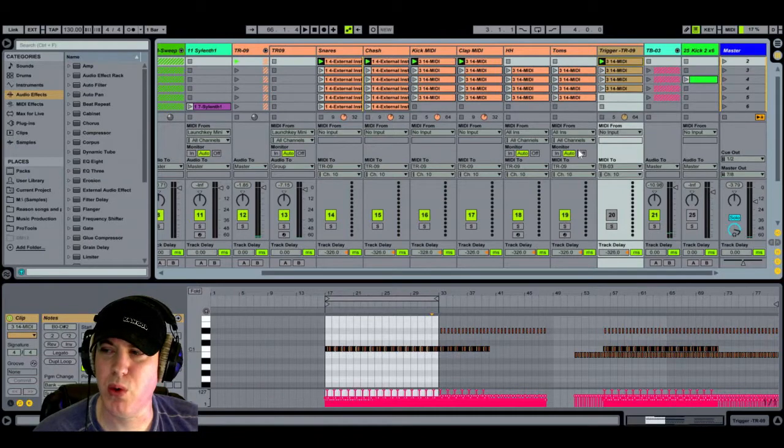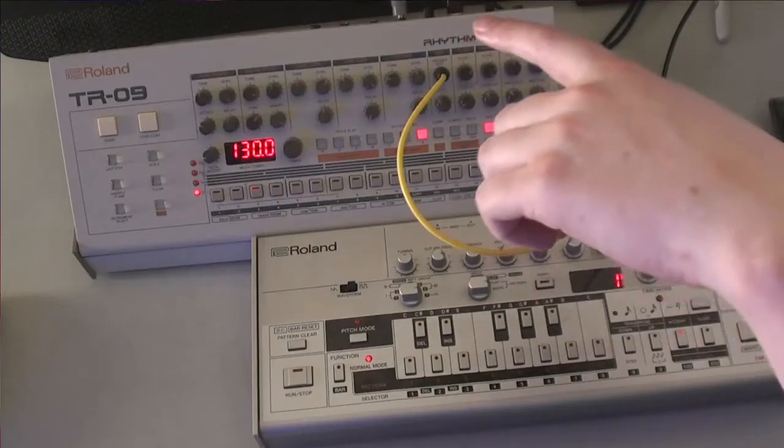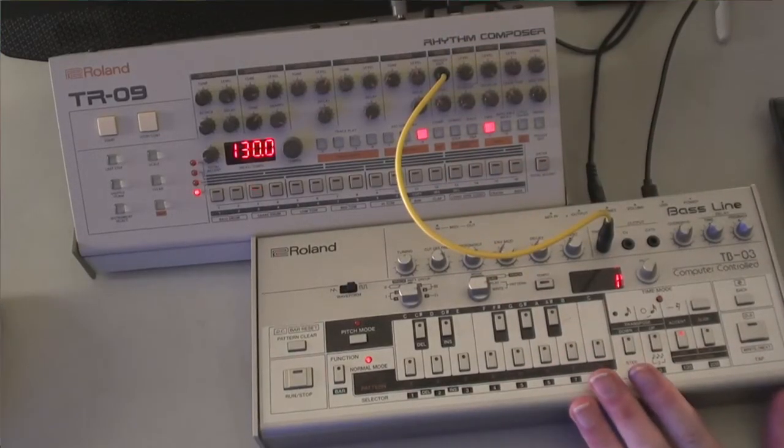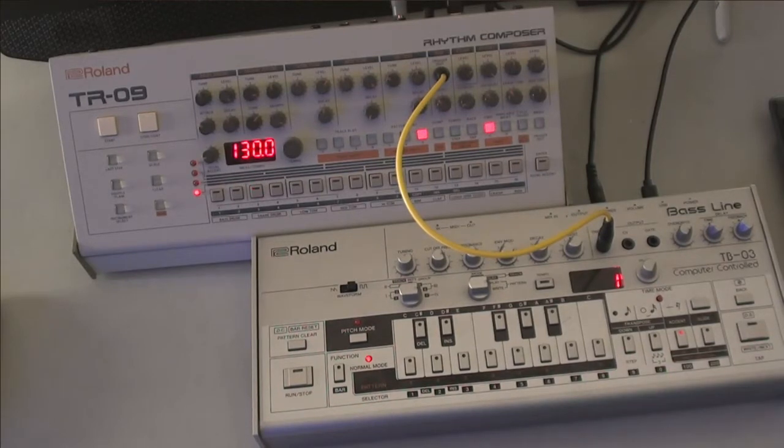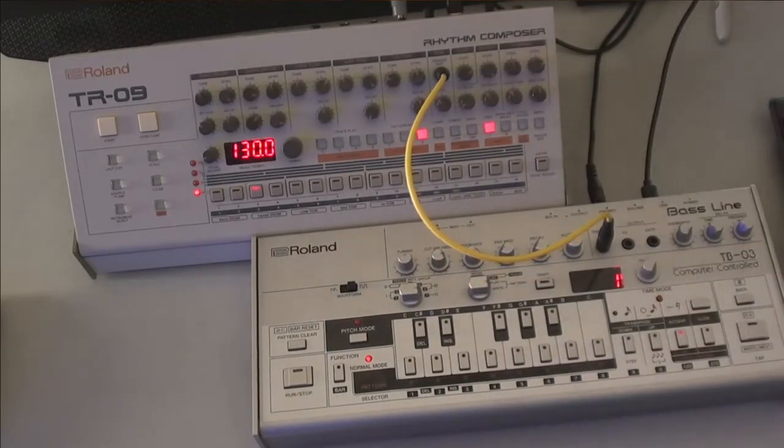Now, one thing that I was disappointed about was the trigger out on the TR-09, which is how I was syncing the TR-09 to the TB-03 initially when I was doing my live video. What I was hoping is that by triggering the trigger out through Ableton, it would send that signal here, but it doesn't seem to work. I'm not sure if I'm doing something wrong, but what I ended up having to do was record the MIDI for the TB-03 separately. And I did try and capture some filters and things like that. We'll talk about that in a minute.